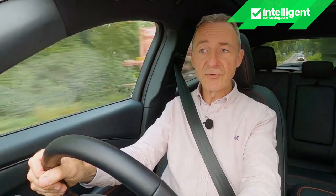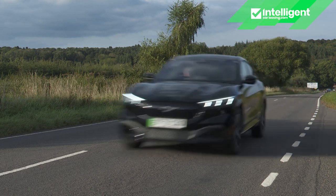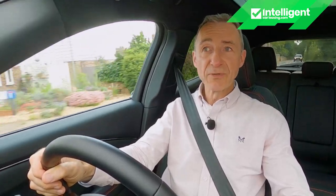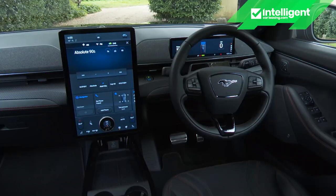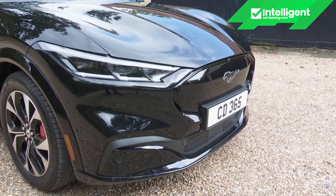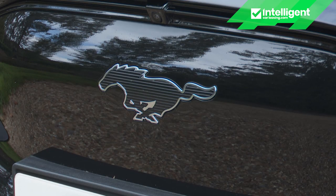There's no Tesla Autopilot-type feature, but an intelligent adaptive cruise control with lane centering and stop-and-go package delivers most of what you'll really need. You can tow with this car, but only up to 750kg. Town travel is agreeably silent, with a reasonable 11.6-metre turning circle. It can be hard to peer beyond the long contoured bonnet to manoeuvre, but the drainable frunk space beneath can serve as an ice-filled beer fridge, and that arching hood promises — and almost delivers — something of the feel of a proper Mustang.